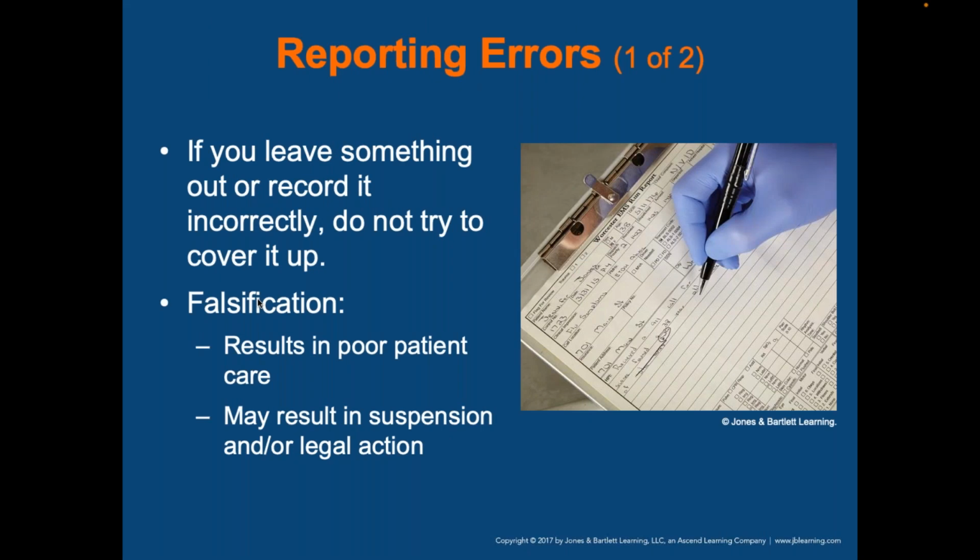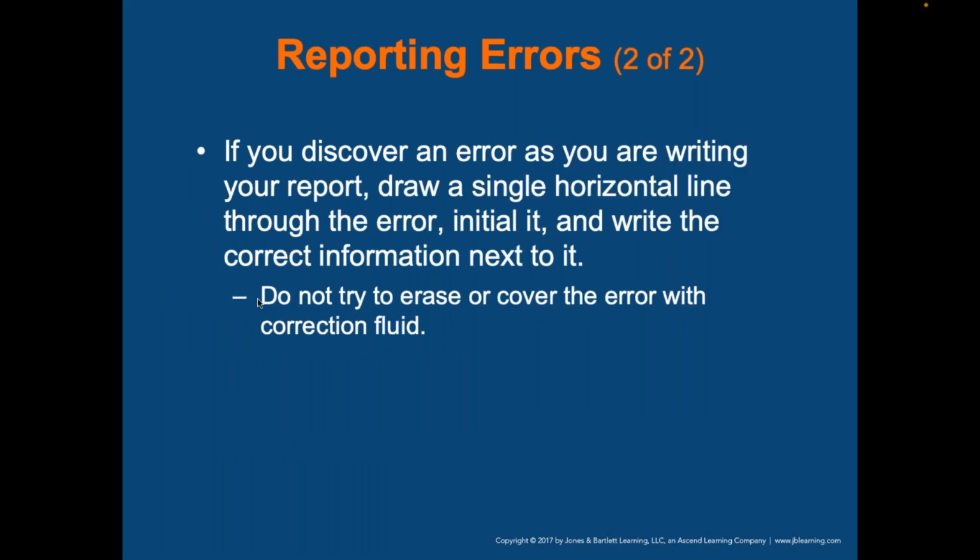Reporting errors: if you leave something out or record it incorrectly, please do not try to cover it up. Do an addendum to the report, okay? Do an addendum. Falsification results in poor patient care and may result in suspension, legal action, or termination from where you work. If you discover an error as you are writing your report, draw a single horizontal line through it, initial it, then write the correct information next to it. Do not try to erase or cover anything up.